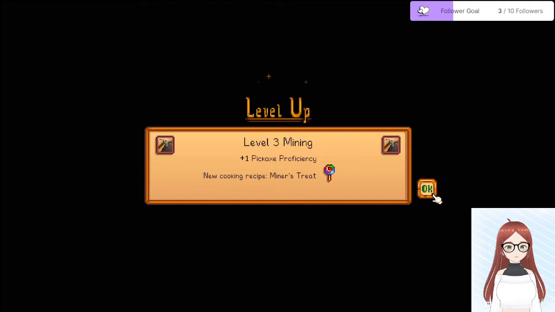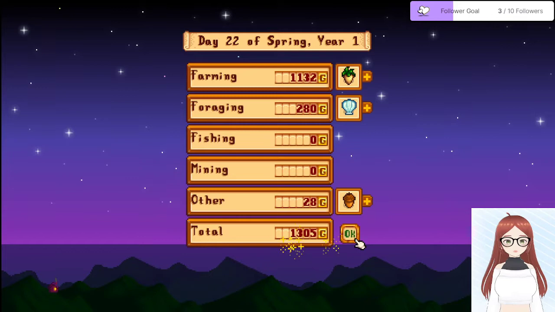Level up! Level 3 mining, plus 1 pickaxe proficiency. New crafting speed minus 3. I have new cooking. That's cooking. Made a nice pretty penny there.